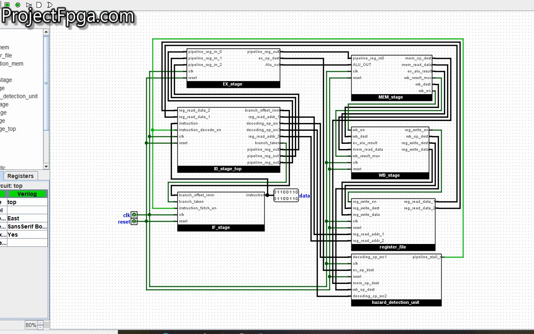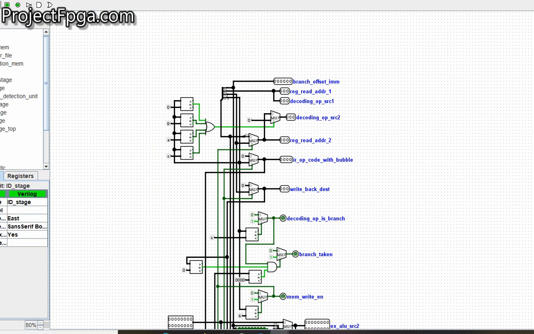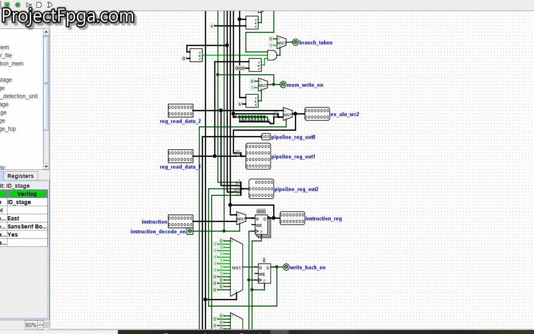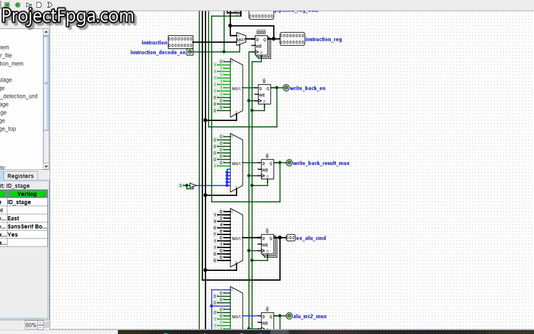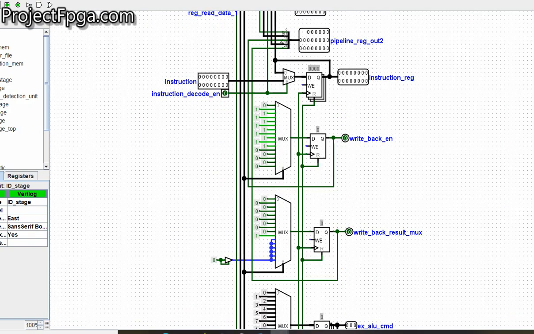As you can see, once the instruction comes out, it goes to the decode stage. So let's see how this instruction decode unit actually decodes it. Remember that you can get the Verilog code for this. This is not just a diagram, it's actually a simulated execute. So this is what the instruction decode unit looks like. A lot of things are going on here, but I'll just briefly talk about the key points.